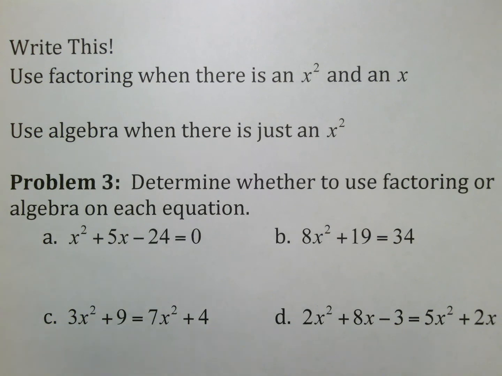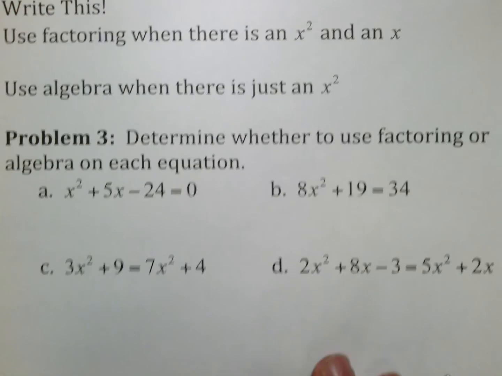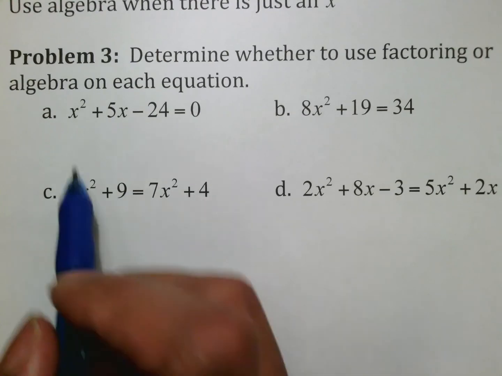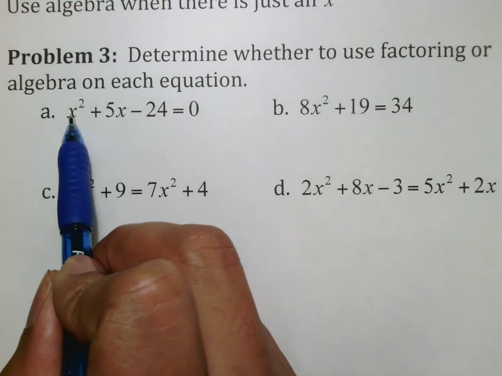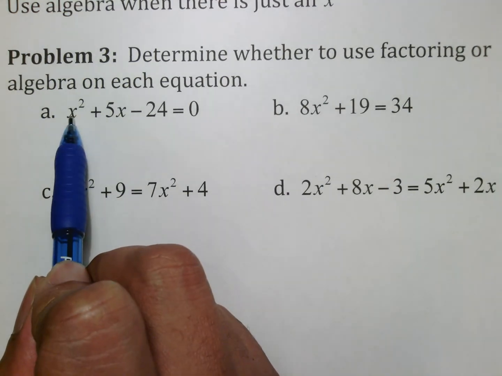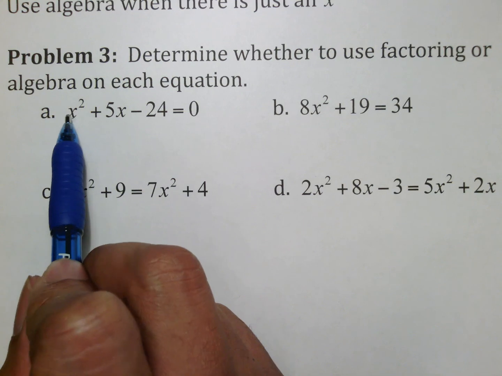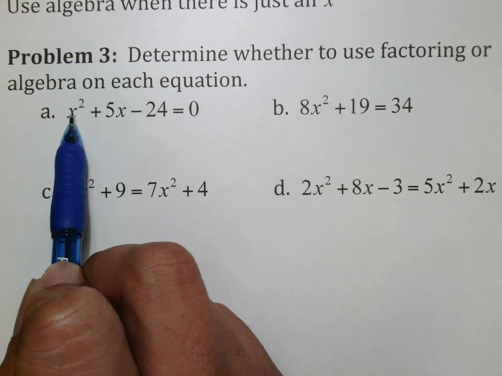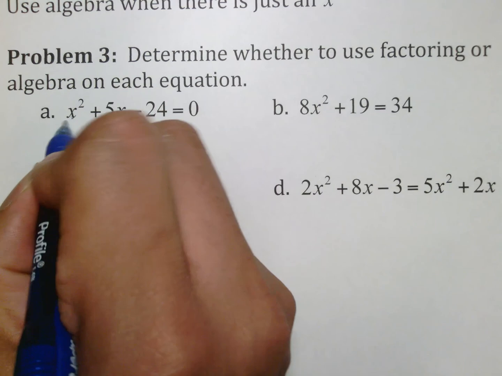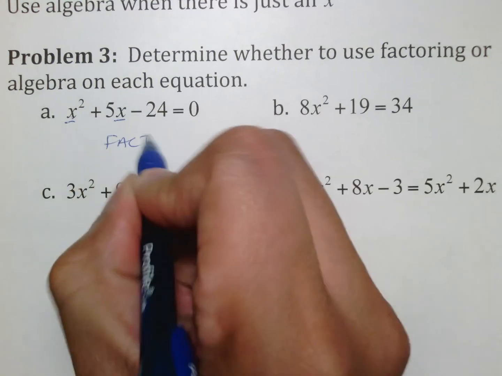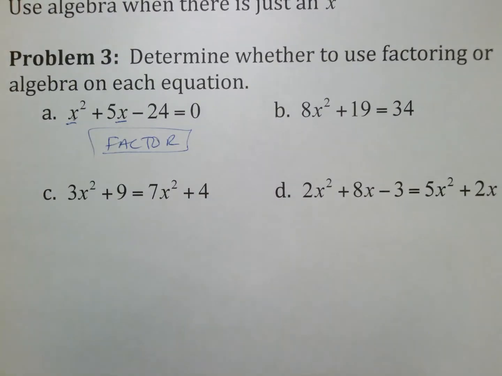So looking at this, we're not going to work these out, we're just going to make the call, and I'm going to show you how to make this choice on each one. For problem A, the first thing you do is recognize it has an x squared, which means this is higher than the level we were used to before. Kind of like when I said squareds and square roots are in town now, this is higher level. But once I notice that there's an x squared and an x, it means that I have to factor. Now we'll learn a third option that actually solves all of them, but for right now, for what you know, if you see an x squared and an x, you're going to have to factor.